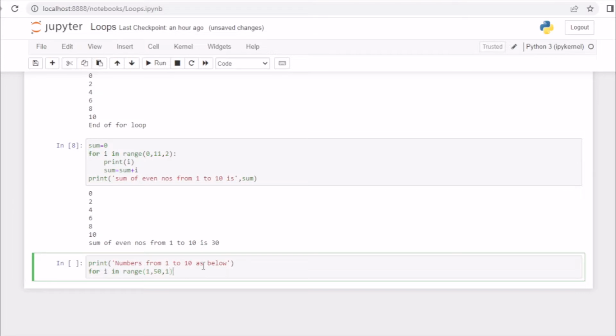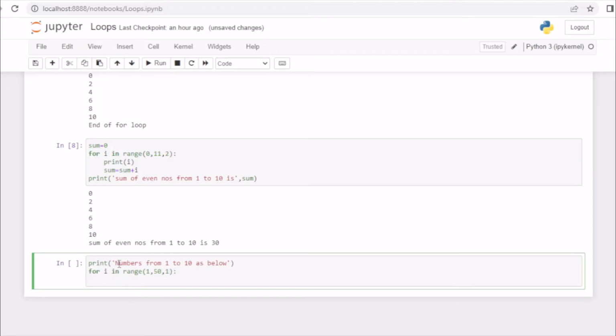Now here you can see I wanted to print only numbers 1 to 10, but in the for loop we have specified the range up to 50. So in that case, I need to terminate the loop as soon as i becomes 11.